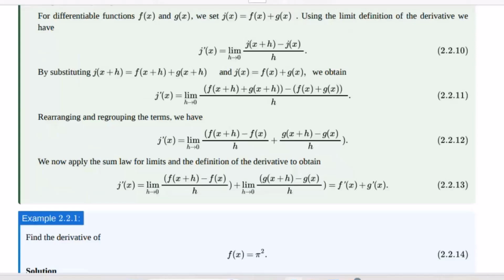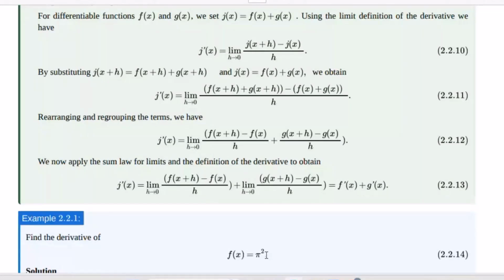Please find the derivative of f of x. I'm giving you 10 minutes. But if you are done, you can just tell me that you're done. But I'm giving you 10 minutes, because I noticed that there is a lot of work to be done in this one. But if you are done, no problem.